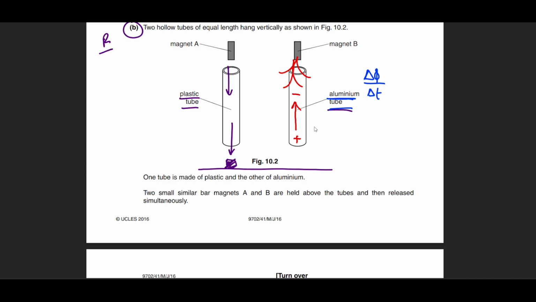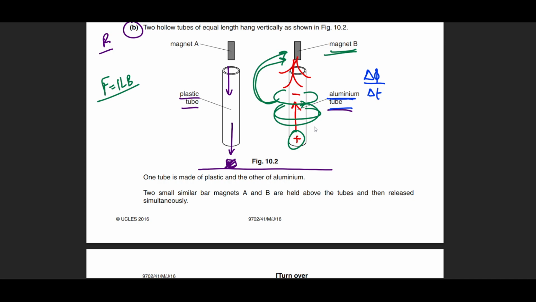Now, we know that when current starts flowing, it has its own magnetic field that is in the circular direction that we have done in the chapter of F equals ILB, force on a current carrying wire. This magnetic field, which is now being produced because the magnet started moving, will oppose the magnetic field of the magnet itself. A manifestation of Lenz's law, that if the magnet had not started moving, would this current exist? No. So, opposition of the maker. So the magnet started moving, there will be an induced EMF in the aluminum itself. That induced EMF is going to produce such a magnetic field that is going to oppose the magnetic field of the magnet that started moving.